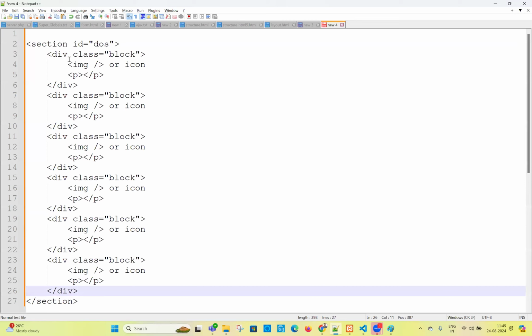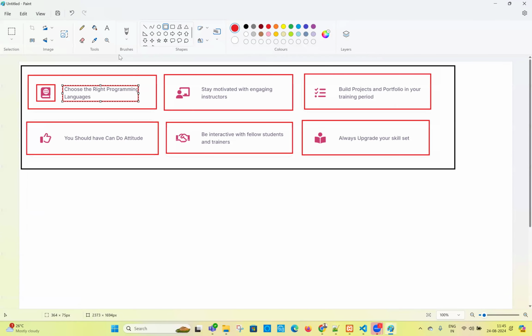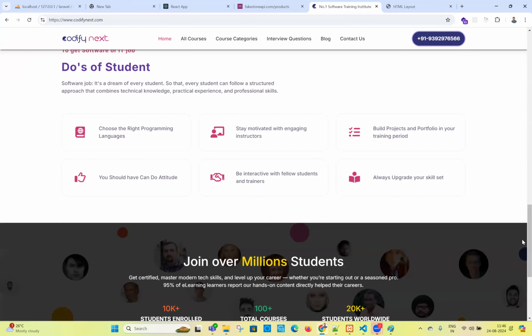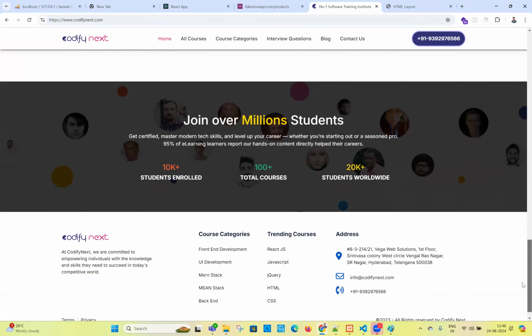After that, by using CSS, we will design them for three items per row. By using CSS only, we can design. If you write the HTML structure, the structure cannot be designed automatically. To the structure, you have to apply the CSS also. Then only this will be designed for you. See the structure, this is the way. Like this, you can go to any other website and ask how I can take the structure. You have to imagine this way. Then only it will be easy. Otherwise, it's not going to be easy. Now, can you take this structure? How can I take this structure?